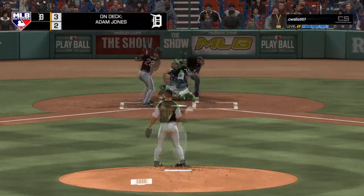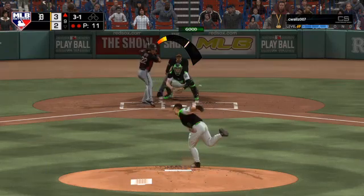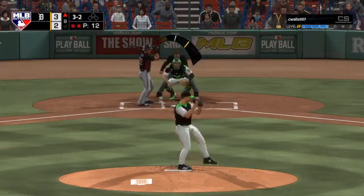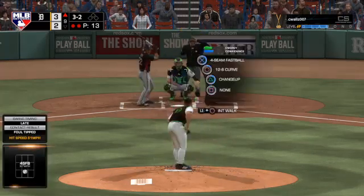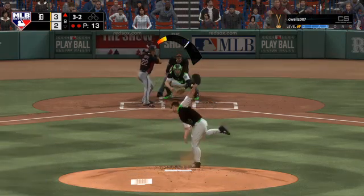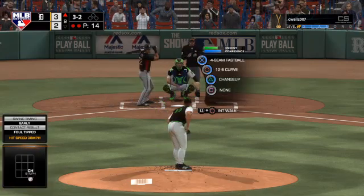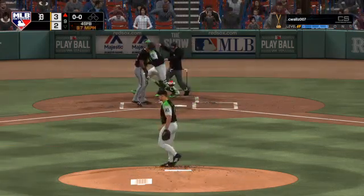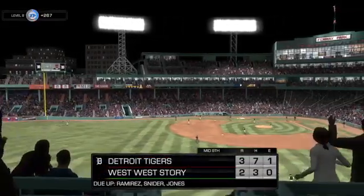And this one's going to bounce up to the plate. An easy take there, and it's 3-1 now. Time to focus here. This game is way too close to be walking guys, so we'll see if he can make him swing the bat on this next pitch. Fouled away. The next 3-2. A little bouncer. That's foul, so the battle will continue. Payoff pitch one more time. Struck him out, so it remains a 1-run lead as they head into their final set of swings.